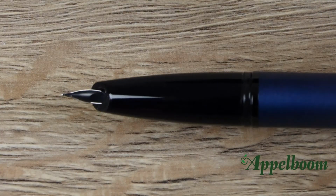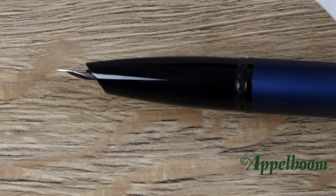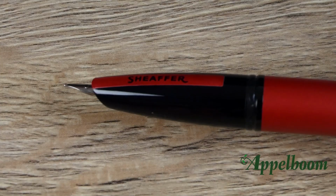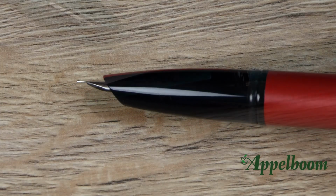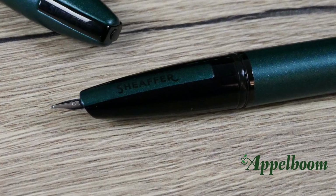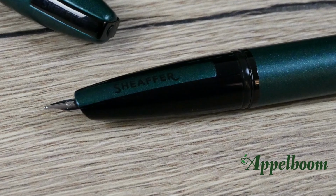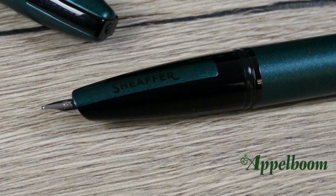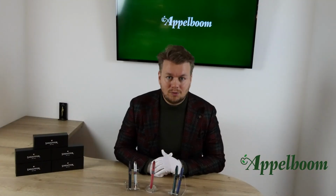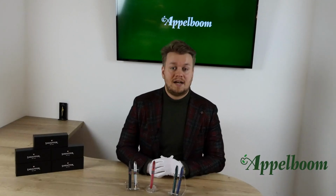Let's have a closer look at the Icon stainless steel nib. These days we do not see hooded nibs very often anymore, except on pens like the Pilot Vanishing Point or Capless and the Lamy 2000. This type of nib has a few advantages. Most importantly, the ink dries out slower, which is ideal when you're taking notes and are pausing a lot in between, and you do not want to cap and uncap the pen all the time.